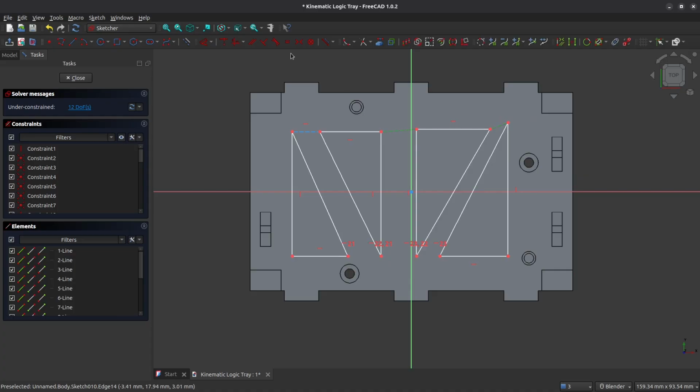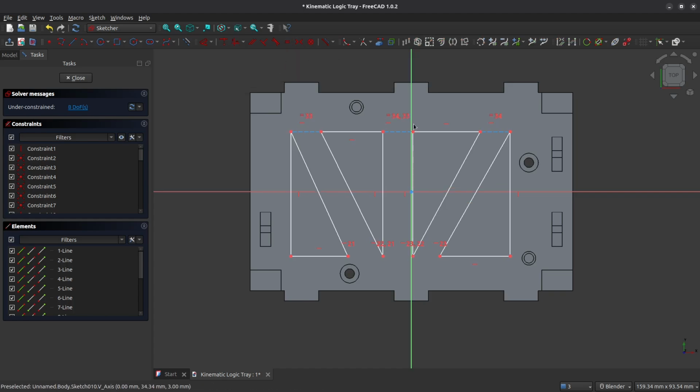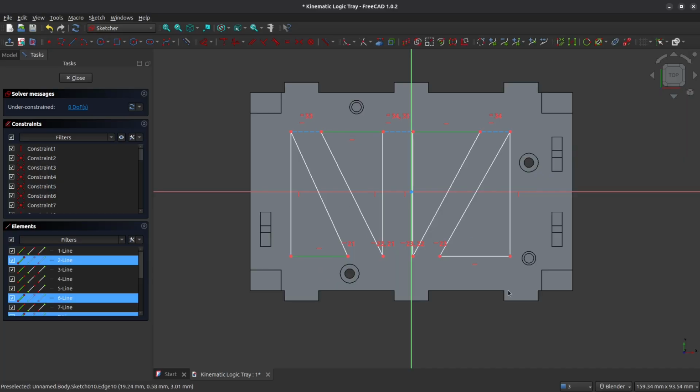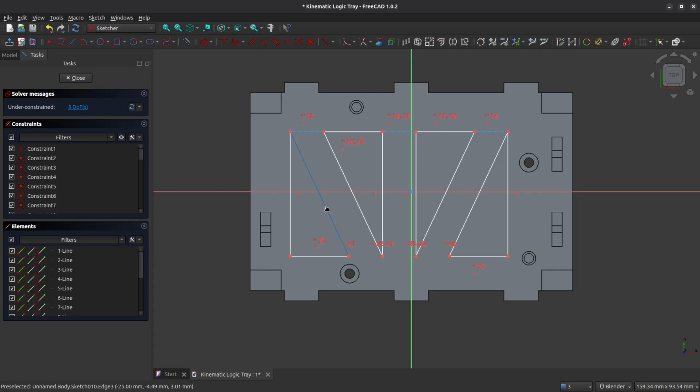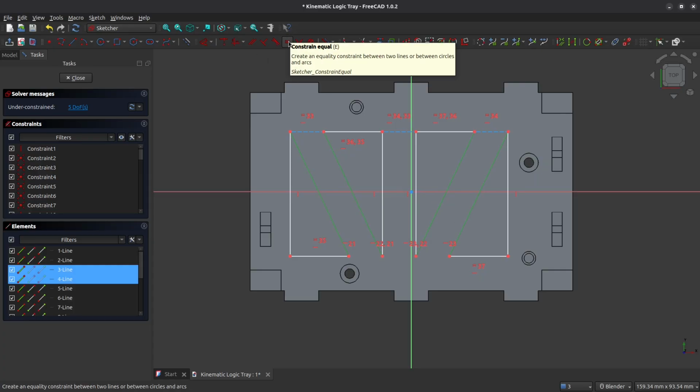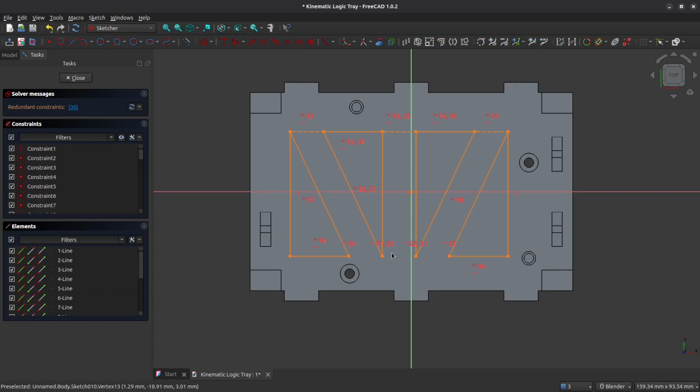And then we will make sure that they are also constrained horizontally. And we're going to set the length of these construction lines so that they're the same. And we're going to make sure that the bases of the triangles are equal in width. And we're going to set the hypotenuse of each of these triangles so that they have the same length.